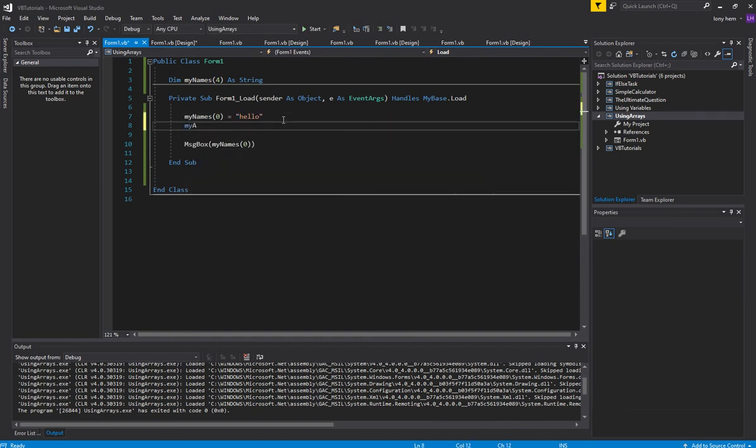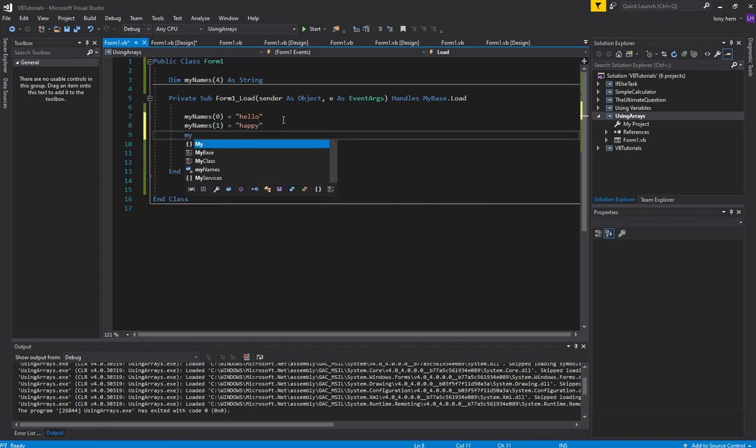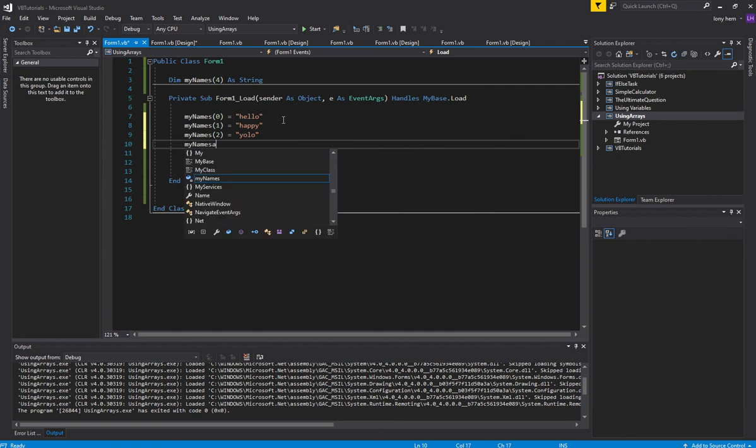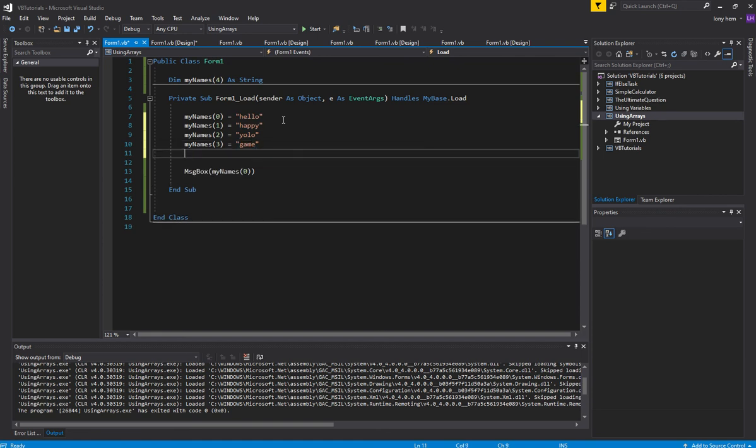All right, let's put a few more things in the array just to show you. Let's put in my names location 1. Let's go hello, happy. It's something random. My names 2. Let's put in, I don't know, YOLO. My names 3. Let's put in game, and then we'll stop there.